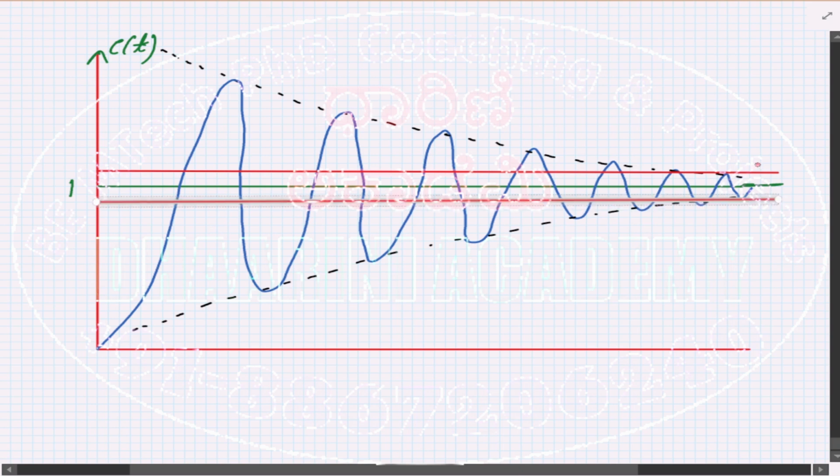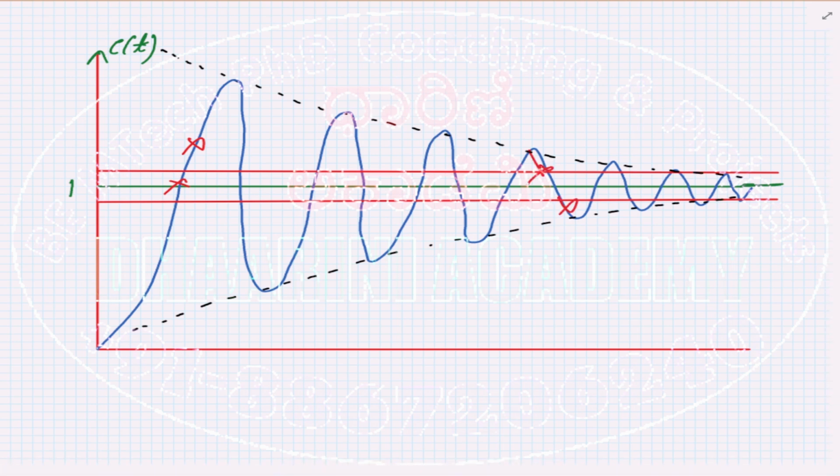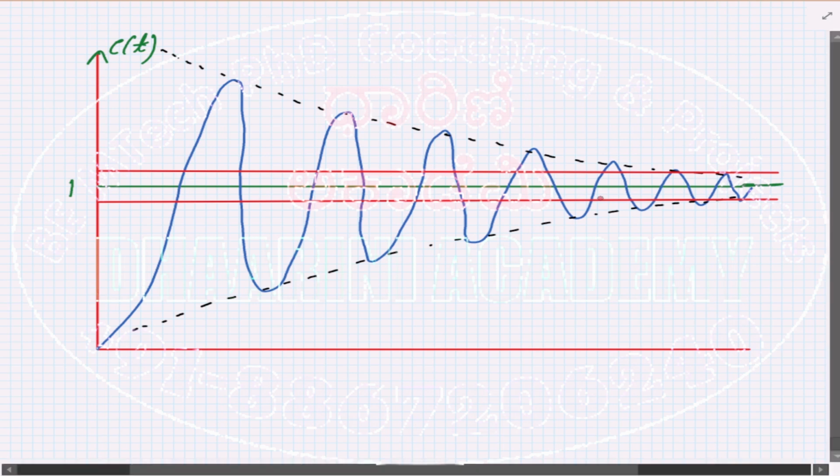In the sense, the tolerance is something like, if your output comes within this band and stays inside this band forever, it will, right? If it will never cross that once again, not like this. You see, it enters here, but it goes out. It enters, but it goes out. So not these cases. So maybe the next cycle you compare. At this point you see it enters, but it stays within this. So you see that it is inside this.